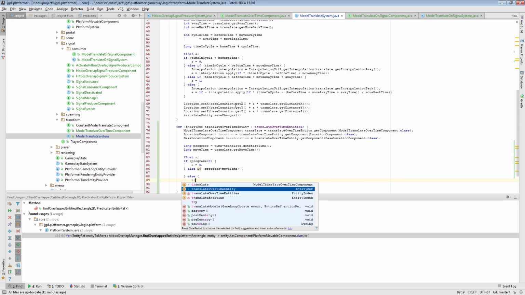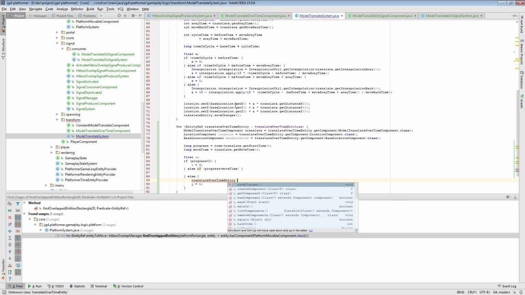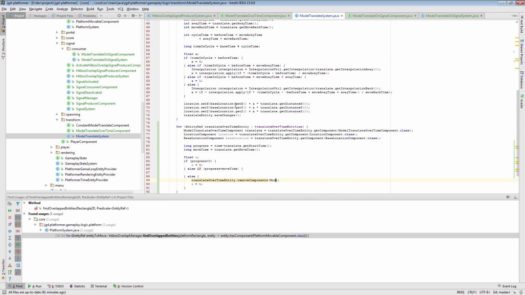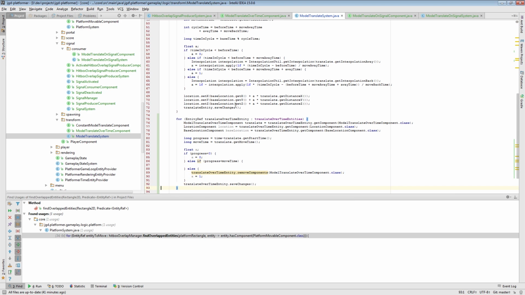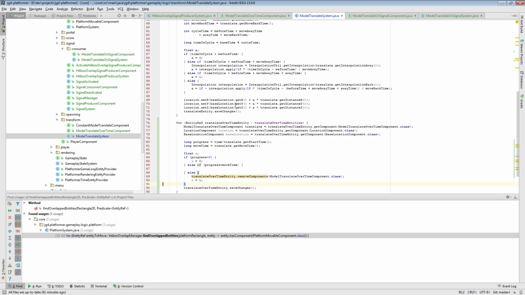So translate over time entity, remove components, model translate over time component. So clean up after it, and I have to save it. Or maybe save it afterwards, because we have to modify the locations anyway. Okay, and now we are in the middle of it, so we have to get interpolation.